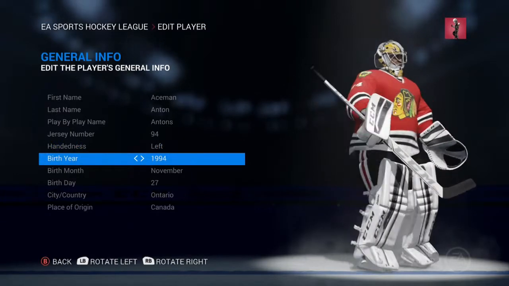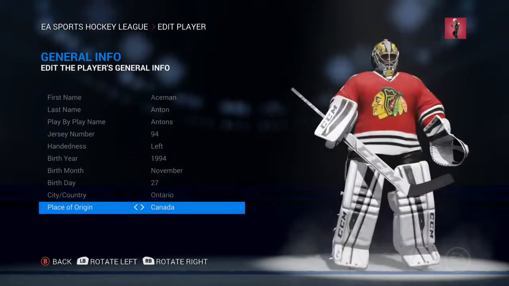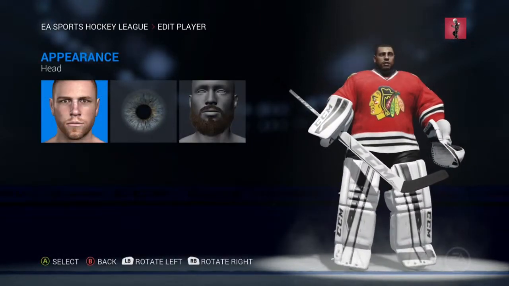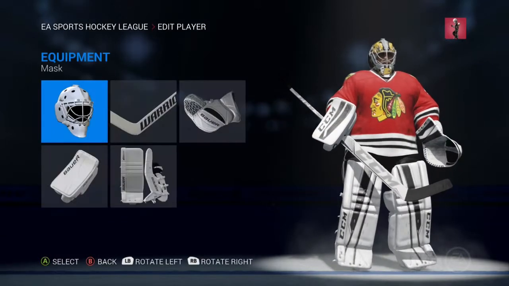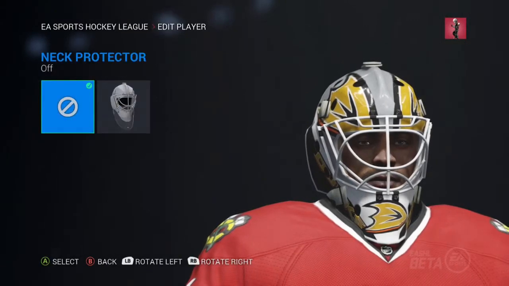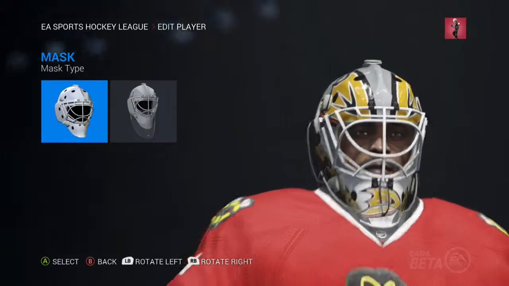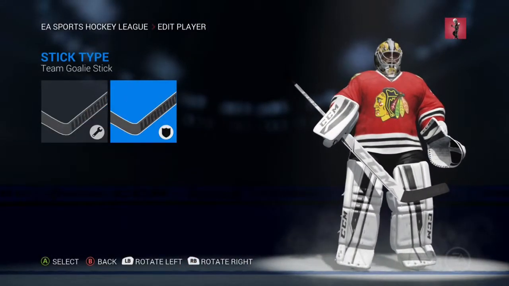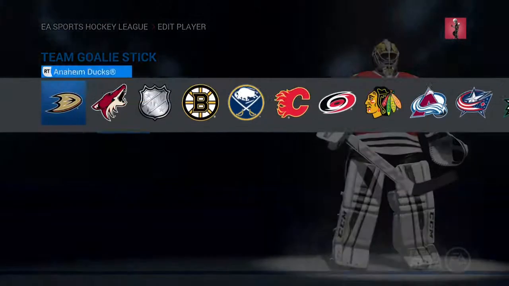So this is the goalie. So I got everything customized, if you guys have seen the previous clip. Change appearance. Oh wait, you know what? I think I may have put it, but I may have messed up something, but whatever. So another thing, I think there are some new goalie masks, if I'm correct, but anyways, so this is the goalie.